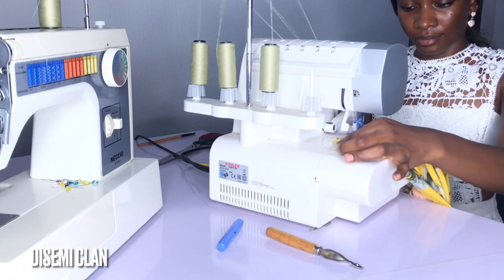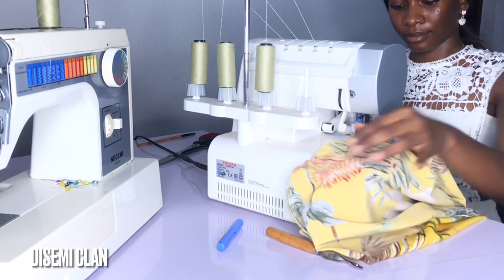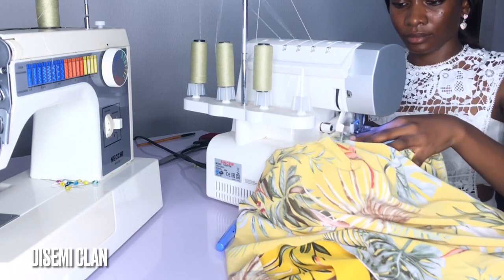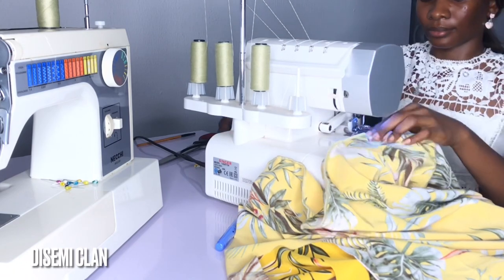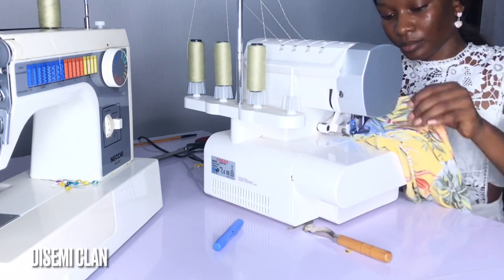Now I took this to the overlocking machine and basically I'm just going to be weaving our waistline. So here are a couple of things we're going to be weaving. We're going to be weaving our waistline, we're going to be weaving our armhole, and we're going to be weaving the bottom of this dress.